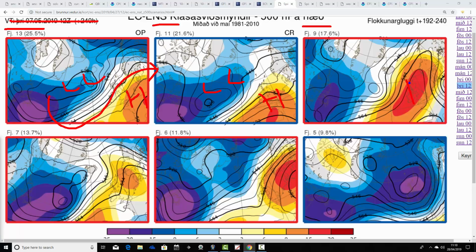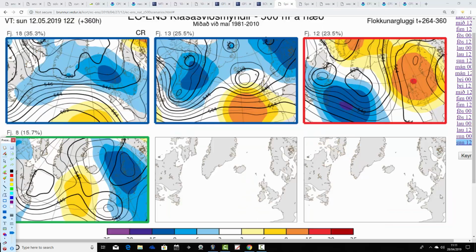Let's change the colour. They've got high pressure centred over the top of the country. There's 7 down here that have a weak ridge somewhere to our east. There's another 6 that have a stronger ridge to our east, and then there's 5 that are bringing low pressure through across the country, unleashing the Atlantic. So remember, at this point today, the GFS is very keen to move the Atlantic in by day 10, but the ECM ensembles last night anyway were seeing that as a very sort of minority option. Only 5 members of the ECM ensembles were doing that, and most of the other ECM ensemble members wanted to have some sort of ridge going at day 10.